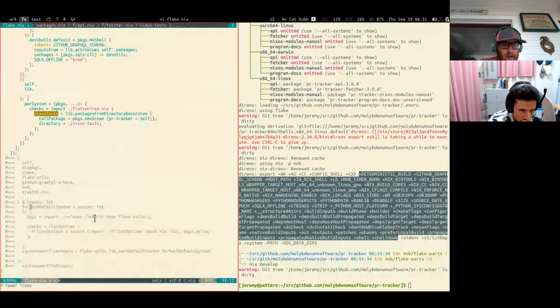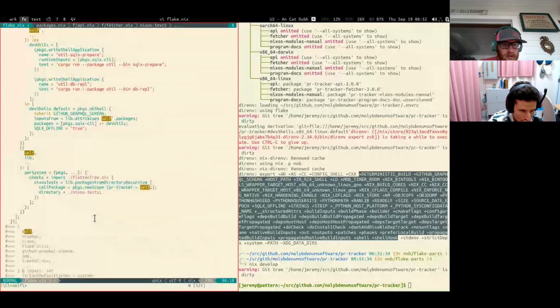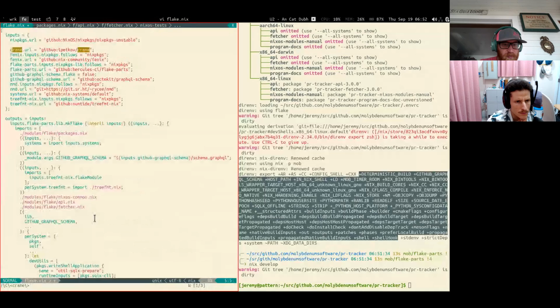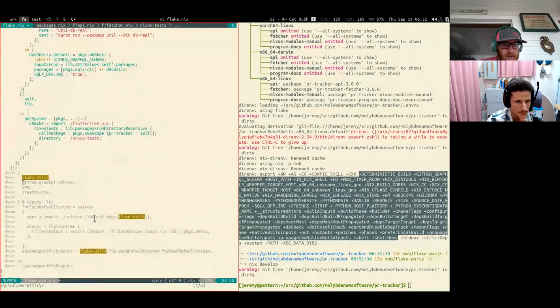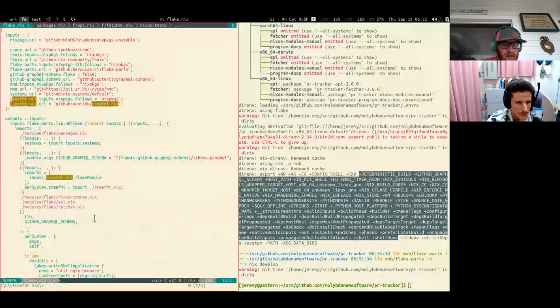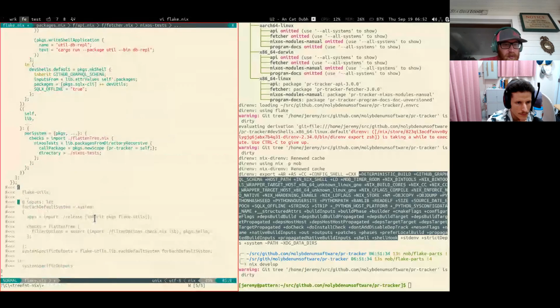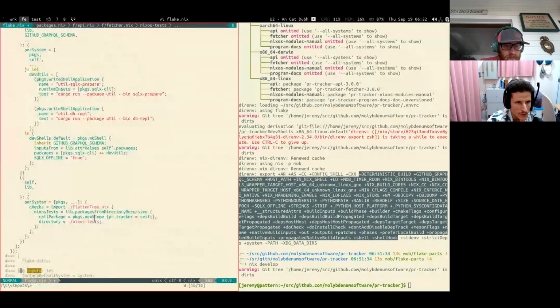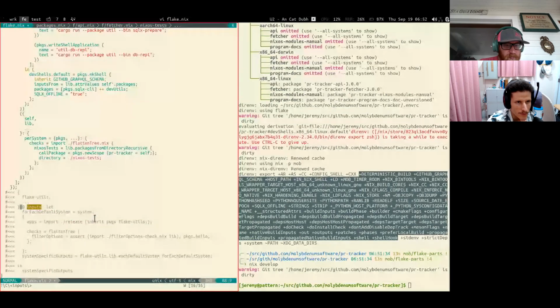So we're getting very, very close. Self is not referenced anymore, and nixpkgs is not referenced. Crane is not referenced. flake-utils is. GitHub GraphQL schema is not. NMD is not. Tree-from-nix is not. Okay. Inputs is not. You can remove the flake utils input itself.